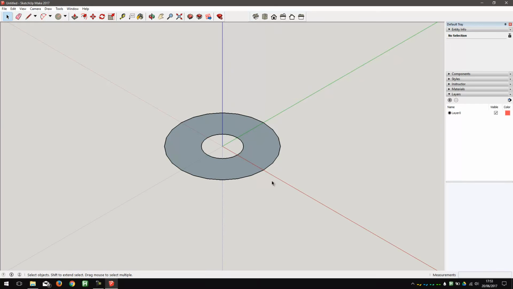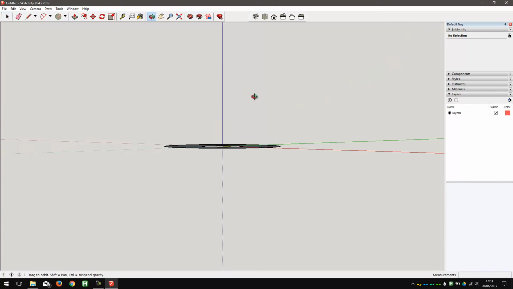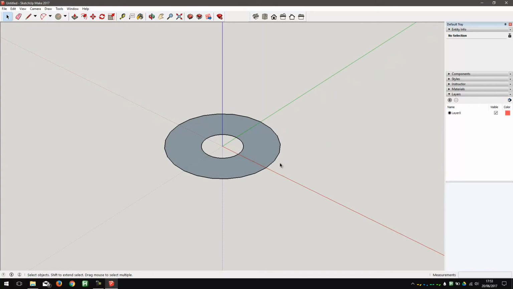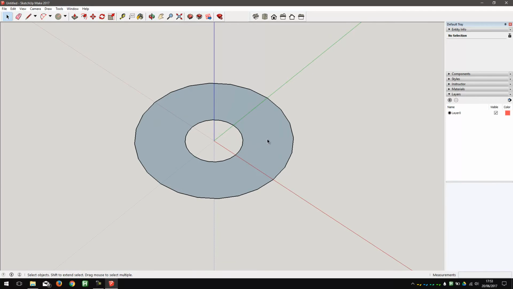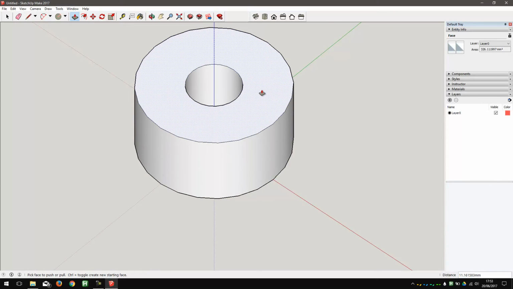Okay. Now at the moment I've got a paper thin object, two-dimensional, it's not 3D yet, which is why it's sort of a slate blue color. When I make it 3D, it should turn white. So the slate blue just reminds you that it's not 3D yet. So I go up here to this tool, push-pull, click on that, and I could click and drag on this fill. Right? So I'll click and drag, and when I let go of the mouse button, it finishes the height.